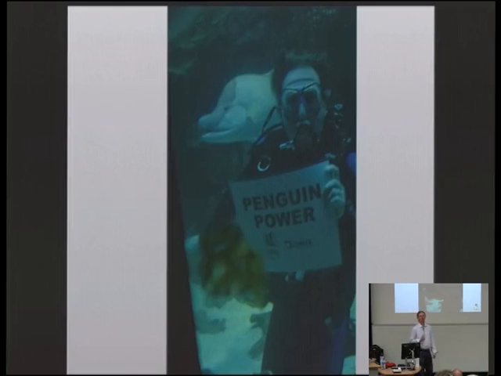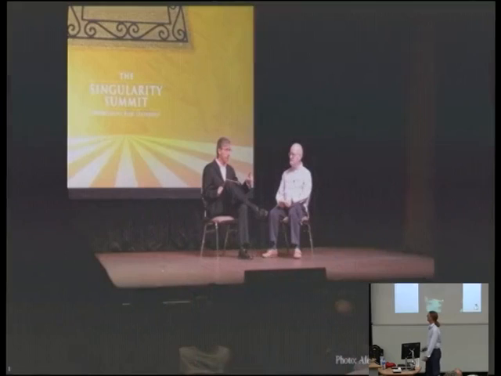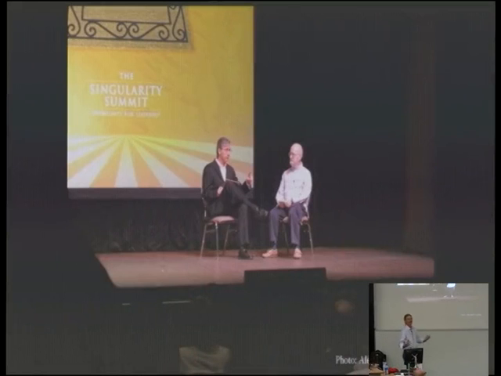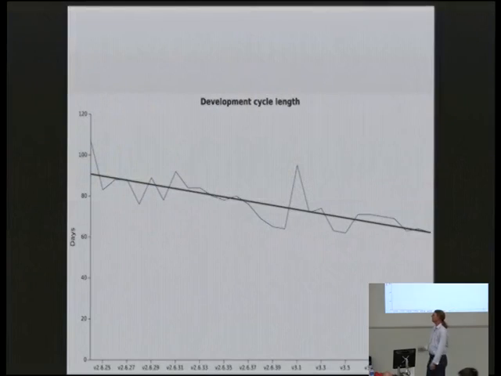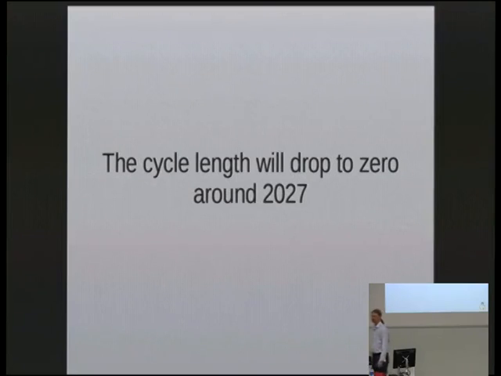So if you know me at all, you know that I'm into science fictional themes and all that. This is a guy named Vernor Vinge who likes to talk about the singularity, the point at which the computers become smarter than we are, and they kind of take over. And people wonder, when is the singularity going to happen? And you look at trends with computing and all that, saying, when will the computers take over? Well, I would posit that if you follow this particular trend line forward, you will see that around 2027, kernels will come out in 0 time.